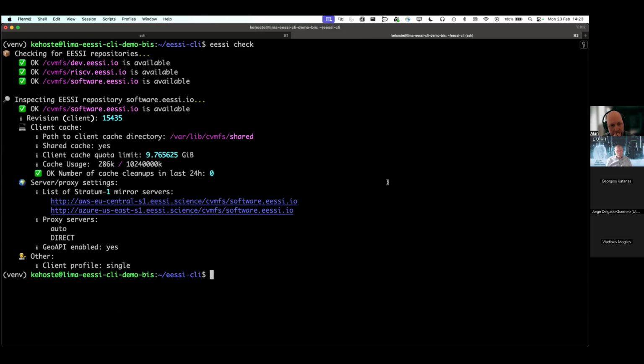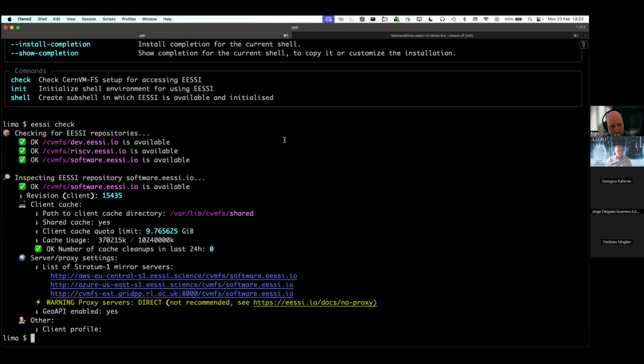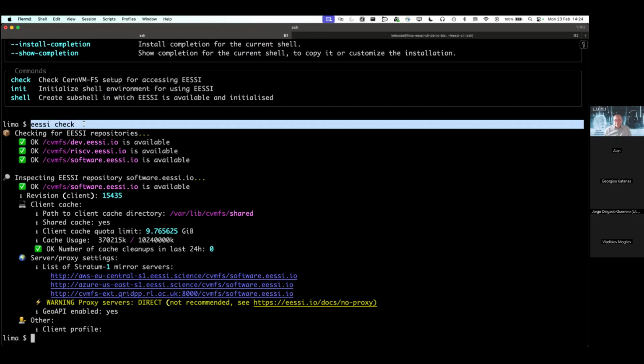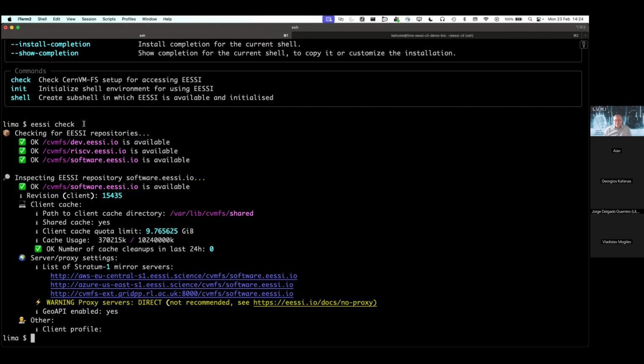Could we also set it in a way that it could send a warning for sysadmins if the client cache limit is hit, or there is a new version of client installation, for example? Yeah, well, what I imagine this will do in the end is that you could use this in monitoring. So you could run this, let's say, on an hourly basis, and it could indeed check if your cache is still big enough or if there's too many cleanups. And then if it sees any problem, it gives a non-zero exit code. And based on that, you have a pretty powerful monitoring check.